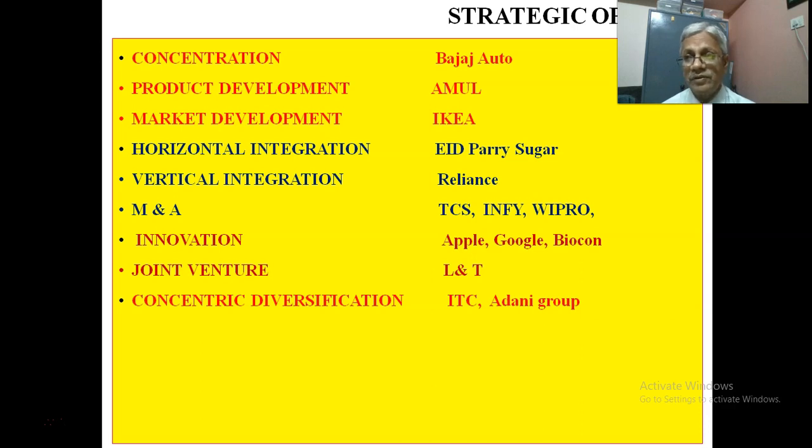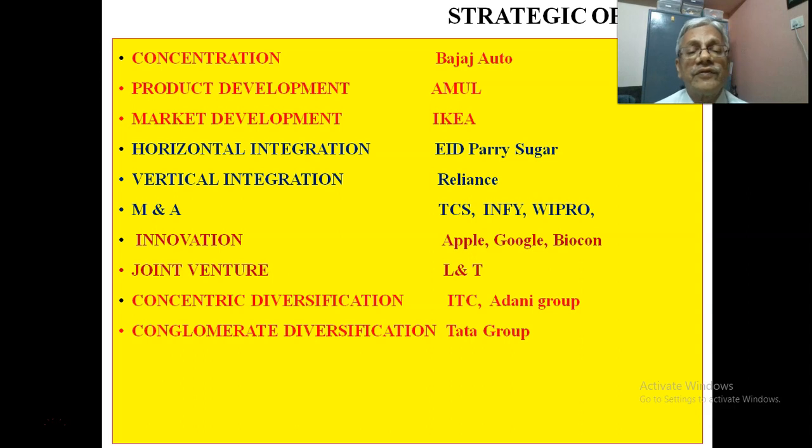So slowly, ITC is emerging as a major FMCG player, a major player for producing bakery products, biscuits, and also your cosmetics and all that. And it is also trying to launch a lot of the products available from the hotel business under the Kitchens of India brand name. So like that, ITC is one of the important players in concentric diversification. Similarly, Adani Group, you see there, they're working on a lot of infrastructure projects, power plants, ports, and all that. And for conglomerate diversification, Tata Group is a very typical case.